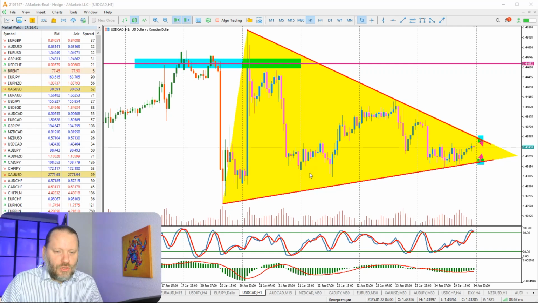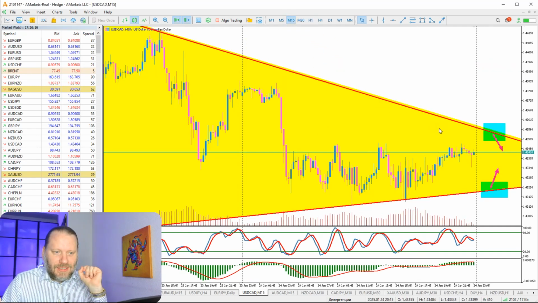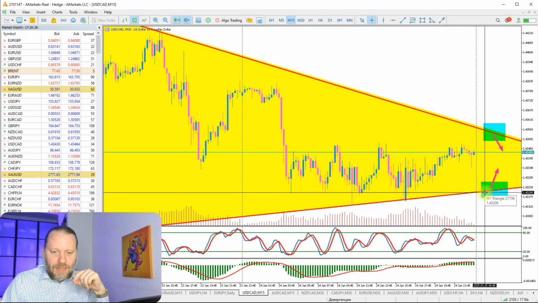Let's take a closer look at this chart. This yellow triangle here is a technical analysis triangle pattern, and it has a support line and a resistance line. So when the price reaches these lines, we make a buy or sell decision. Let's take a look at the M15 time frame. Here we can see that the price is now between these two lines. And as soon as the price comes to the support line, there will be a reversal point. From it, we can buy and make money on the growth.